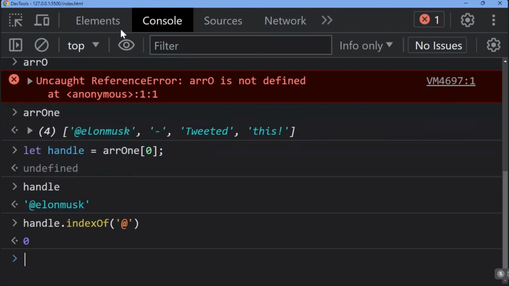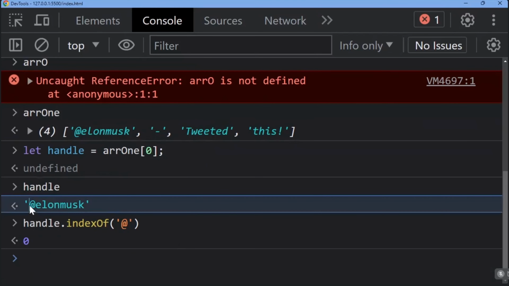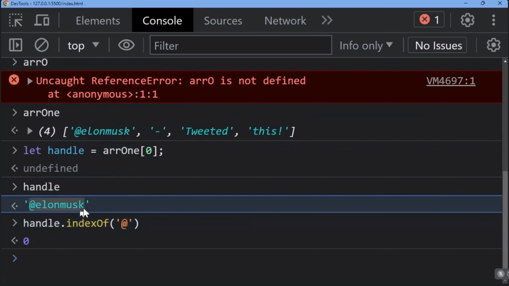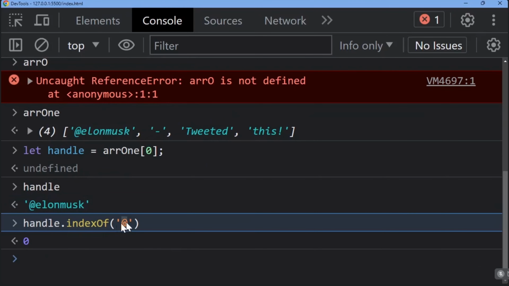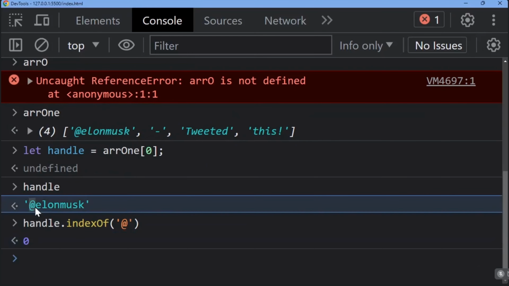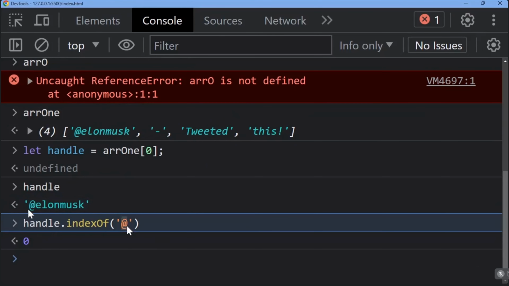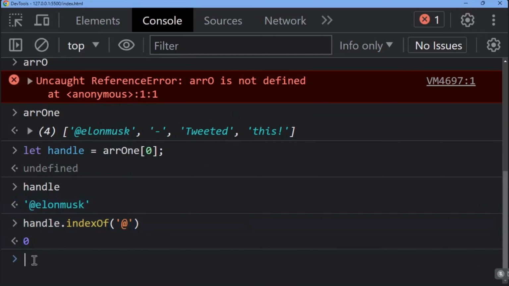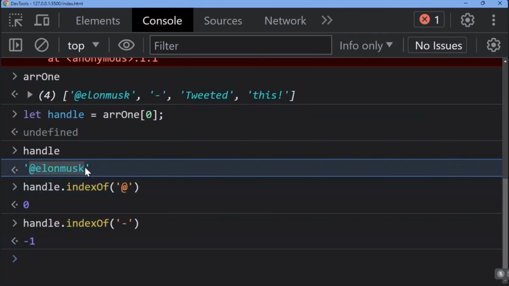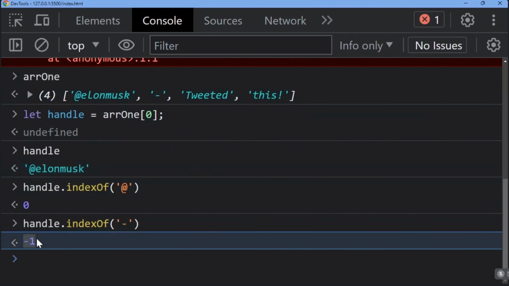What you just did is search a particular string for whether this substring exists, which means inside this string, whether the at symbol exists. If it exists, it will return the index of that character, which is that the at symbol exists at index 0. Now if it doesn't exist, like if I am finding hyphen, then it will return -1 because hyphen does not exist in this string.